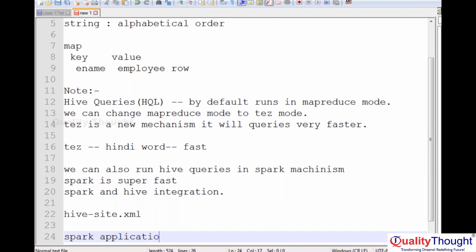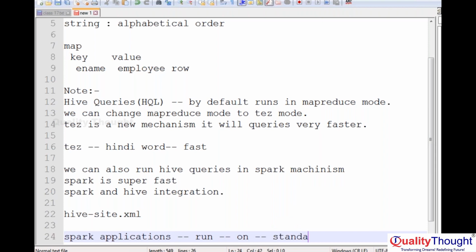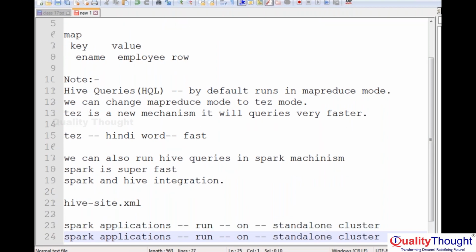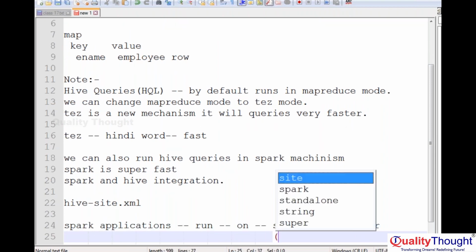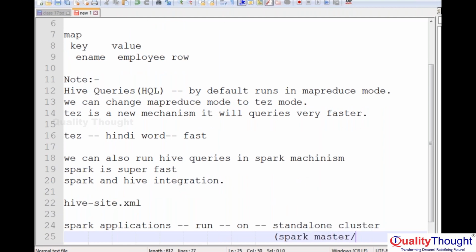We write Spark applications, and we can run the Spark applications on a standalone cluster. So we can create a standalone Spark master-slave cluster, a master-slave architecture.